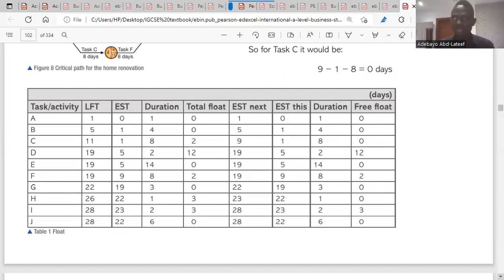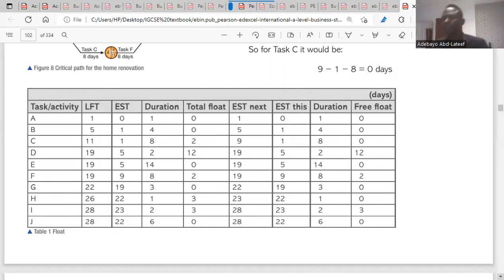Yeah. We have task B. There's going to be a delay in task B. But how long can we delay task B so that it will not affect task C? That is free float. How long can we delay this task B so that it will not affect task C? That is free float. So how do you calculate it? The EST of task B minus the EST of task C minus the duration of the project. Do you get it? Do you get the formula or not?